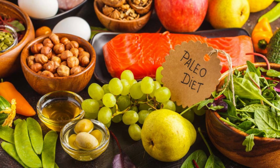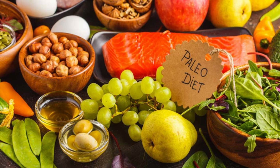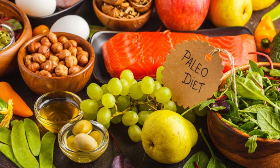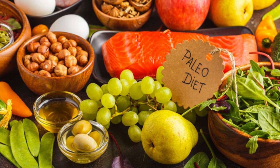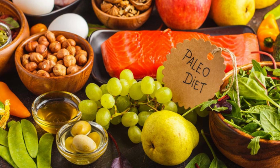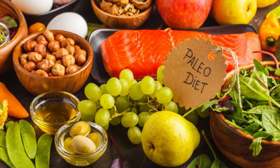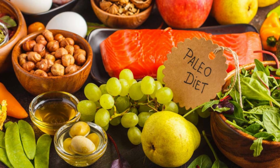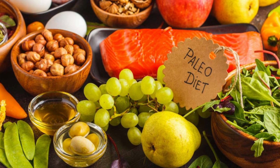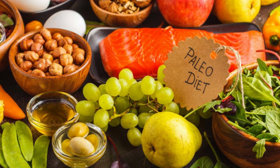Using the paleo diet for weight loss is effective mostly because of the unprocessed nature of the foods it encourages you to consume, which are often naturally low in sugar, salt, and saturated fat. The diet cuts out most grains, legumes, potatoes, and dairy products, relying heavily on fresh fruit and vegetables, nuts and seeds, and lean meat and fish. As a result, the paleo diet is fairly low carb and has a slightly higher risk of calcium deficiency due to the lack of dairy products.